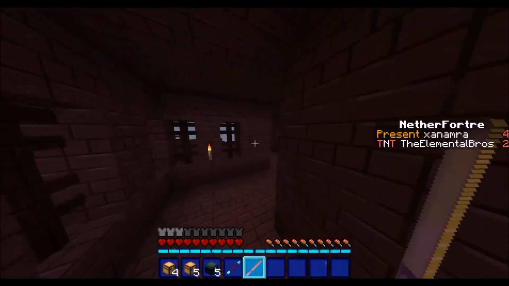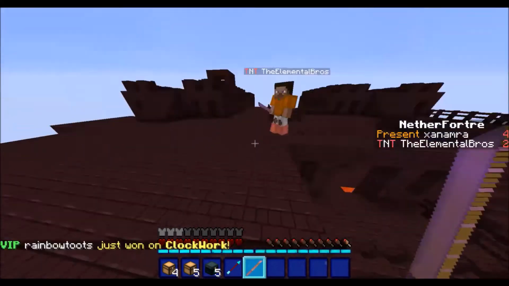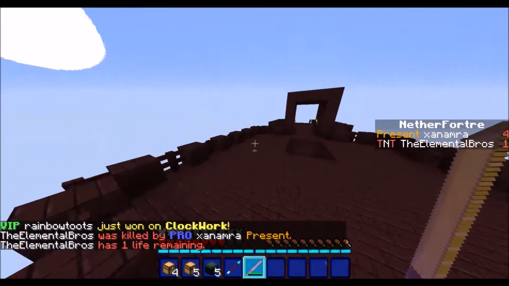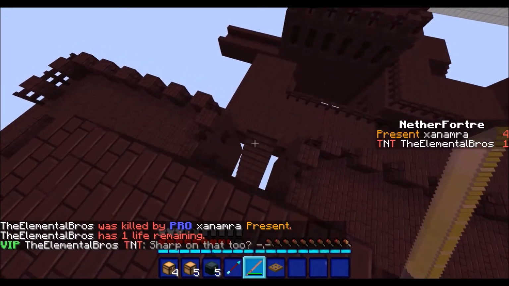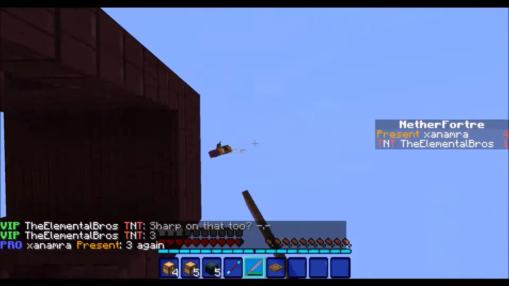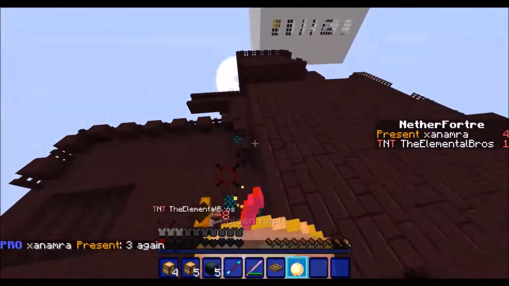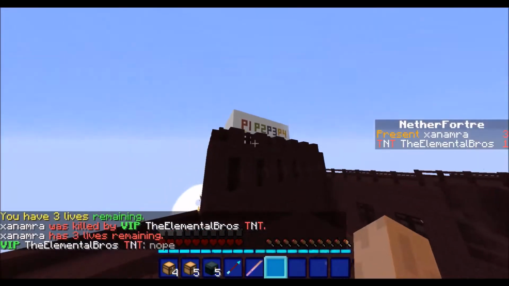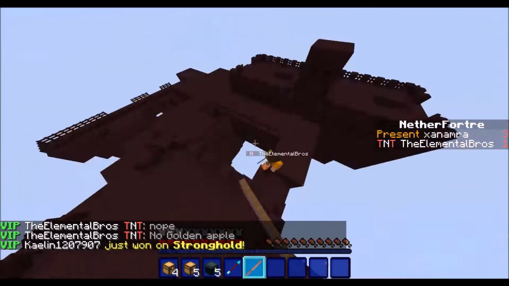Now we're just in here where he uses TNT and stuff. Where is he? Hopefully he was chasing me. If not, there he is. Oh my god, this is just too strong. That's the thing about prison. If you get really good weapons, it's just amazing. Yeah, he knows what he's talking about. Oh! Oh, I was trying to eat that. Denied. Sharpness 3 again.